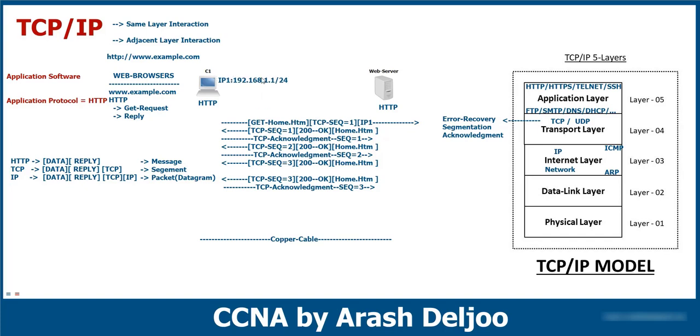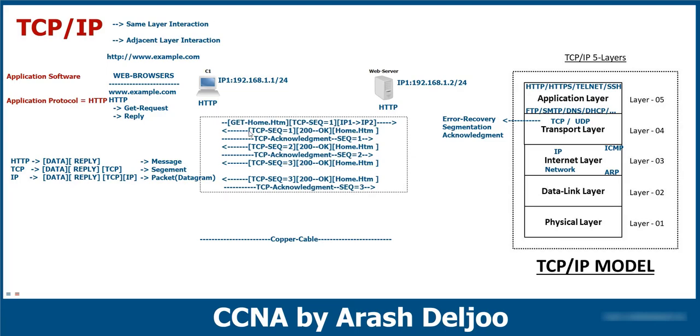IP1 is the IP of the PC1, and this is the IP of the server, 192.168.1.2, for example. Okay, the source IP is IP1 and the destination IP is IP2. You will see all of these features in this course. I will capture and show you the source IP and destination IP, from IP1 to IP2, and this is the header of the IP.